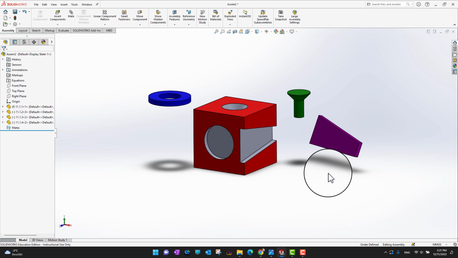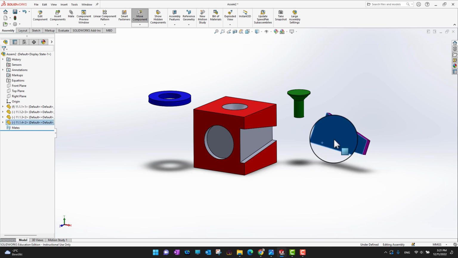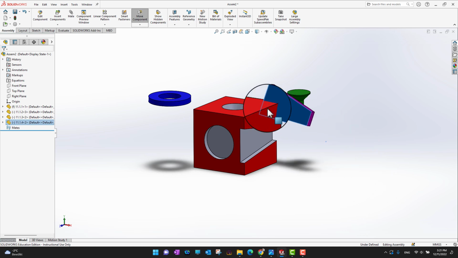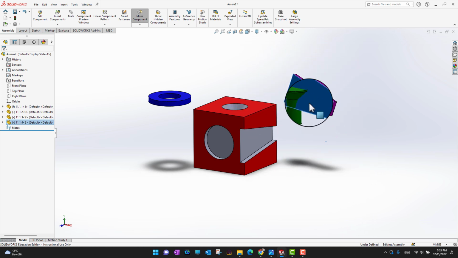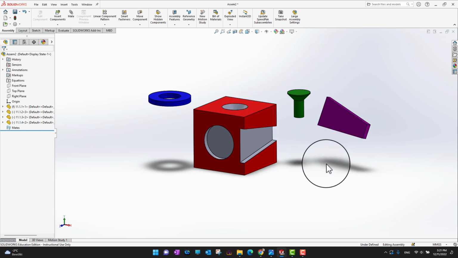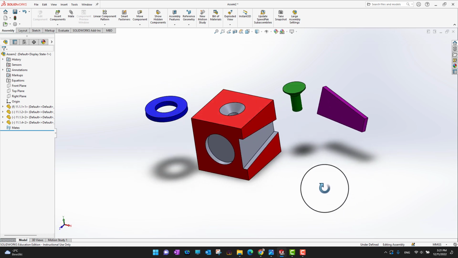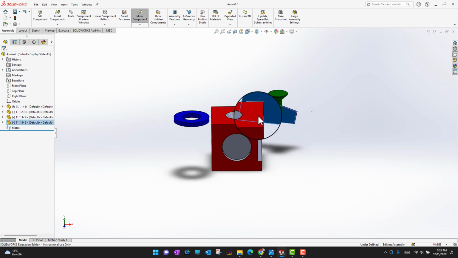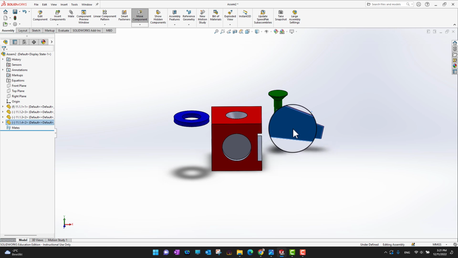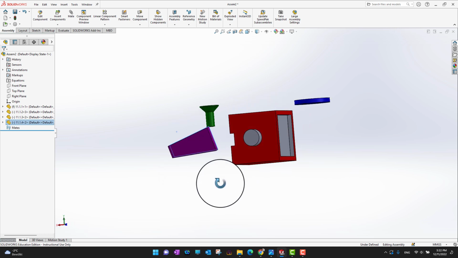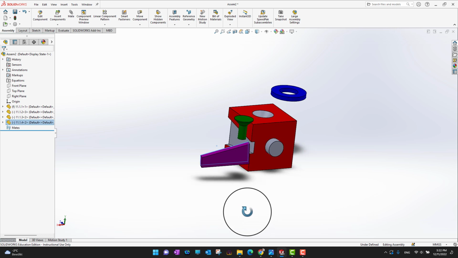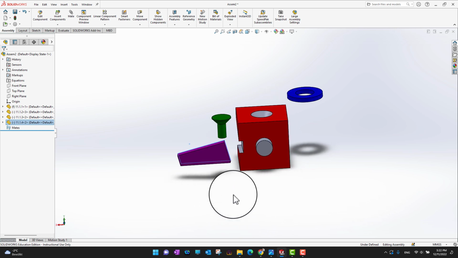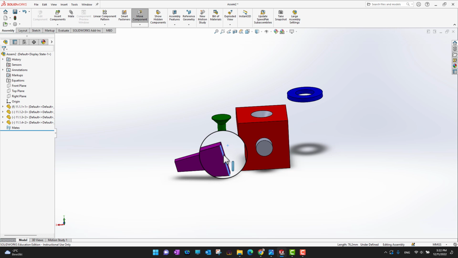But there is another thing. If you want to move an individual part, you can hold it with the left button of your mouse and move it wherever you want. You just need to be in the same orientation in which you want to move. As you can see, in this orientation you can move right, left, or up and down, but you would not find the exact way if you want to move it to another side. So you can go into that plane or orientation, and then suppose I want to move it from here, I can move it from this side, as you can see.